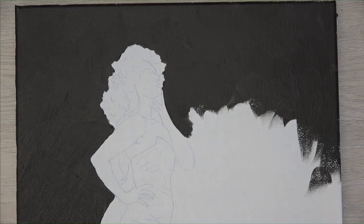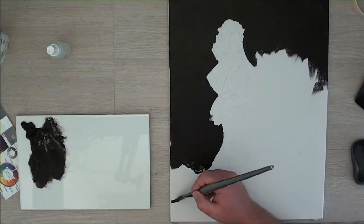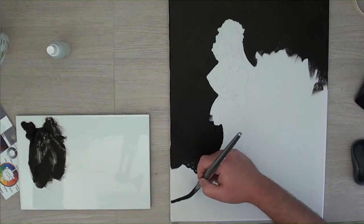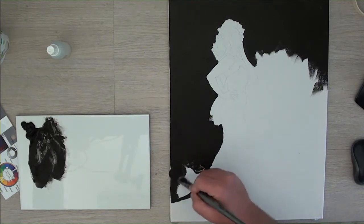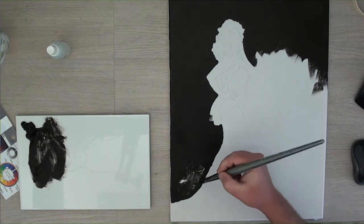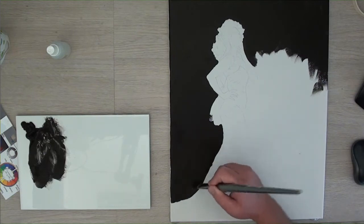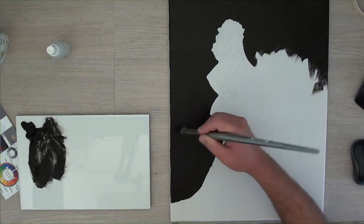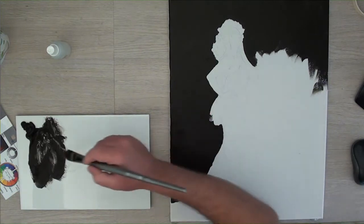Alright, let's go to the wider view. When you're blocking in like this, you can have quite a bit of paint on the brush, but you don't want to leave a thick layer of paint down. So if you do start off with quite a bit of paint on the brush, just keep spreading that paint out until eventually you've just got enough paint to cover the canvas. Because remember, we need to dry this afterwards. If you have a thick layer of paint, it's not going to dry nicely, and it's not going to dry evenly either.